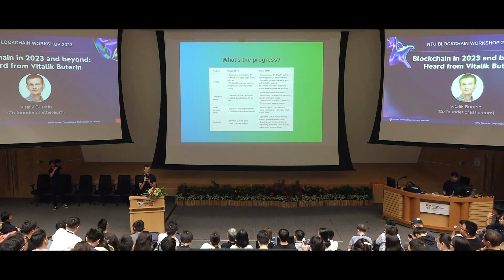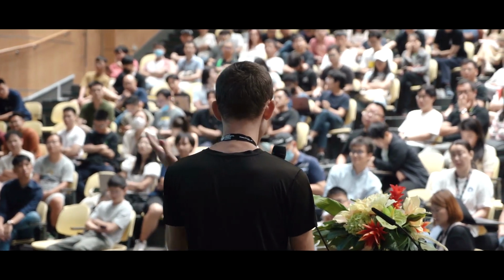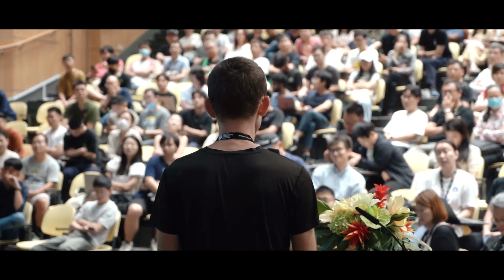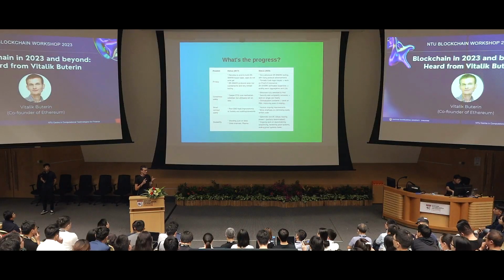The thing with security that's a little bit annoying is that when you switch from proof of work to proof of stake, there is one big event, right? The merge. The event happens, and you can have parties in Berlin to celebrate. When you succeed in security, there is no event, because the whole point is that there is no event. But it's sometimes important to remember that the event not happening is good news. So I think there have been real improvements there, but there are still a lot of ongoing problems.